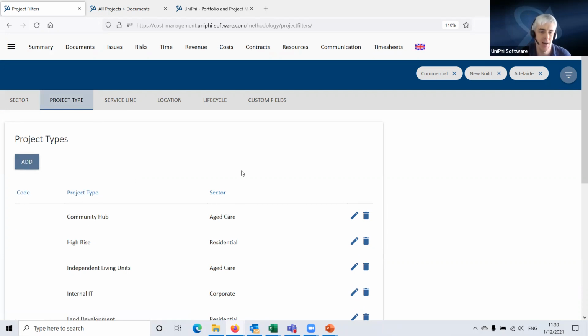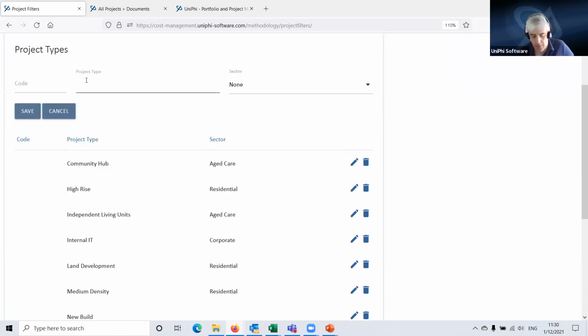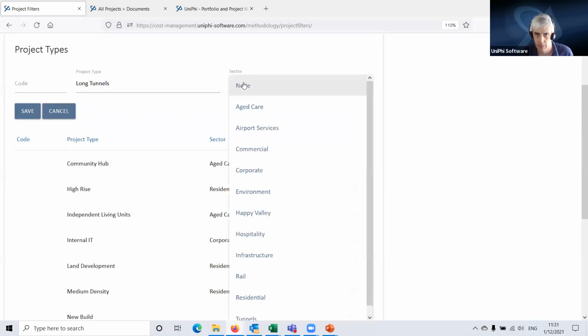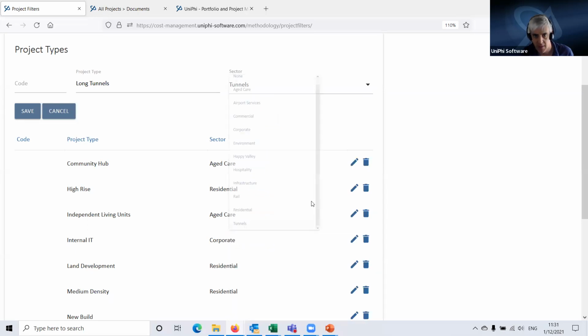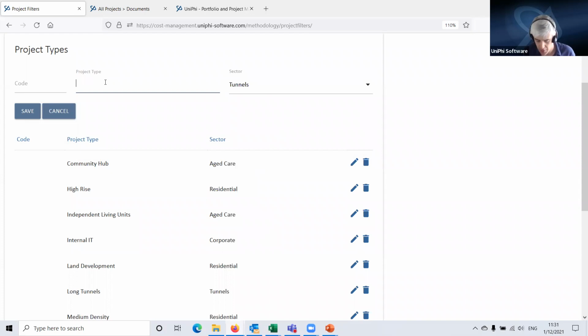Next one there is project type. So project types can apply to all the projects, or they can be a subset of a sector. For instance, we just added tunnels as a sector. We could have a project type being long tunnels, which is a subset of tunnels, and a project type of short tunnels.